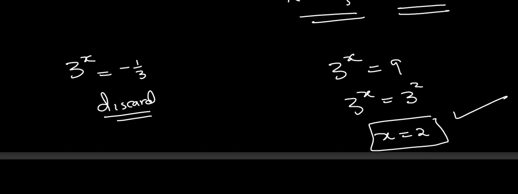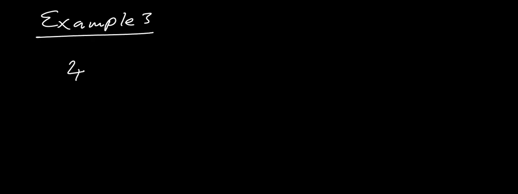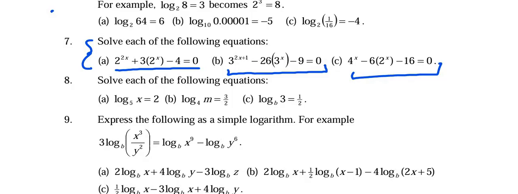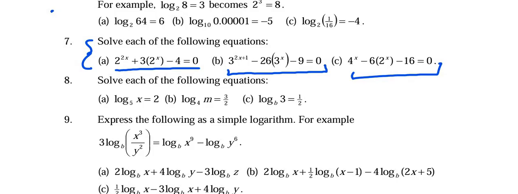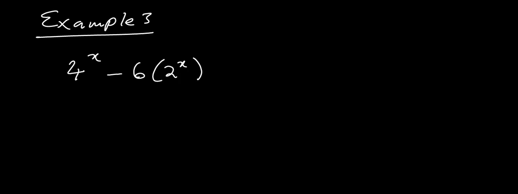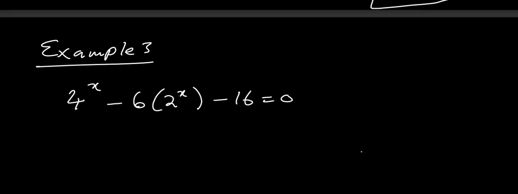So we have example 3. They've given us 4 to the power x, then minus 6, then we're having 2 to the power x. Each particular question is always going to have a hint on how you can go about it. You notice it's the same thing. The format is always going to give you something that will act like a guide.